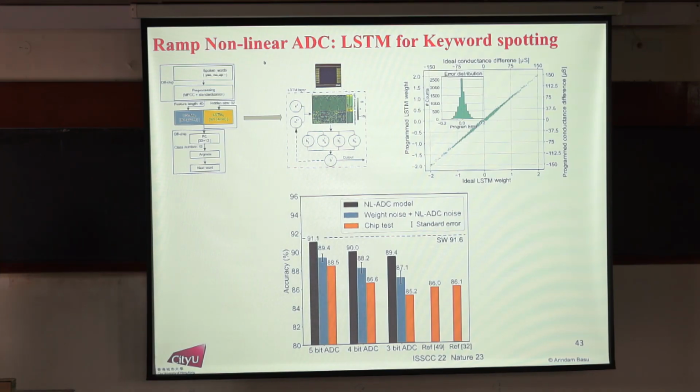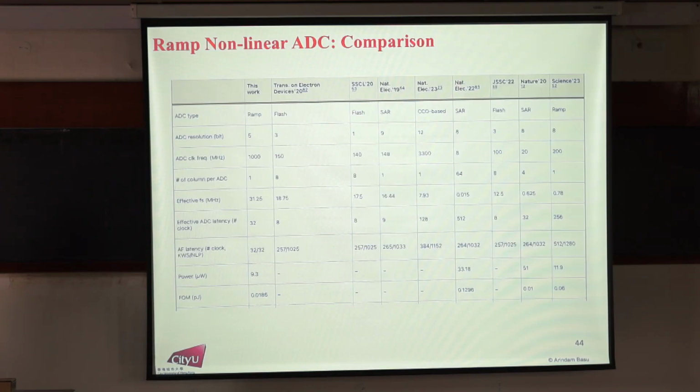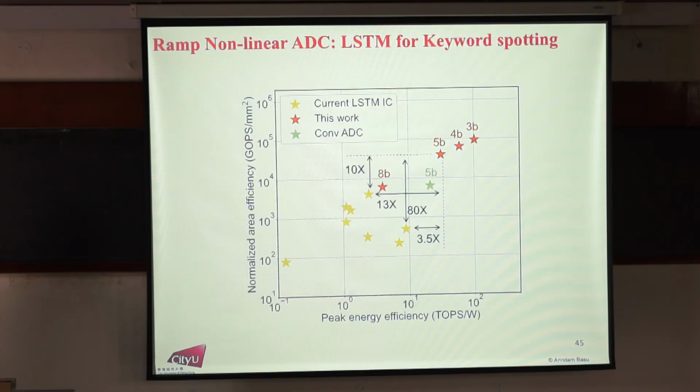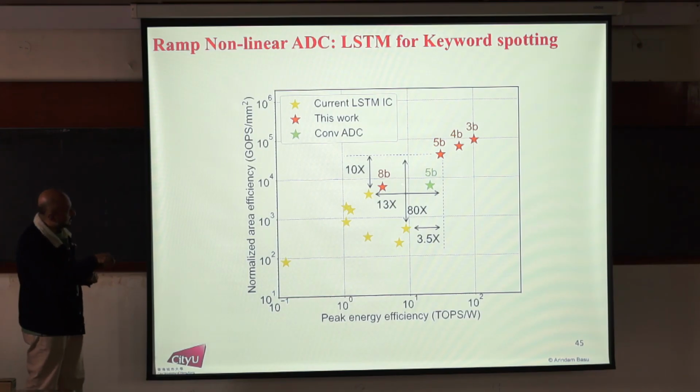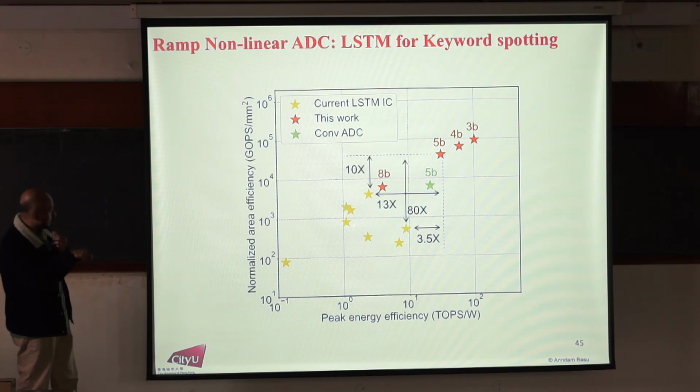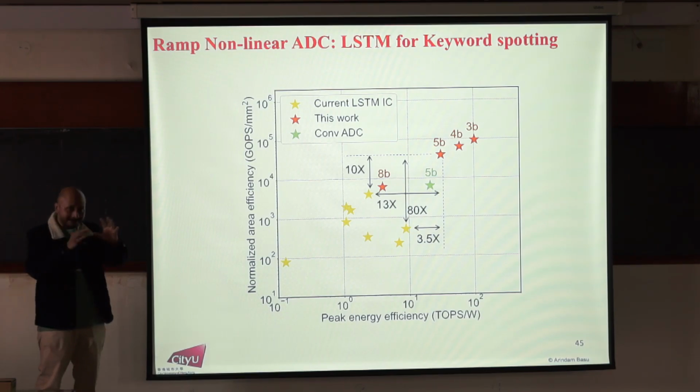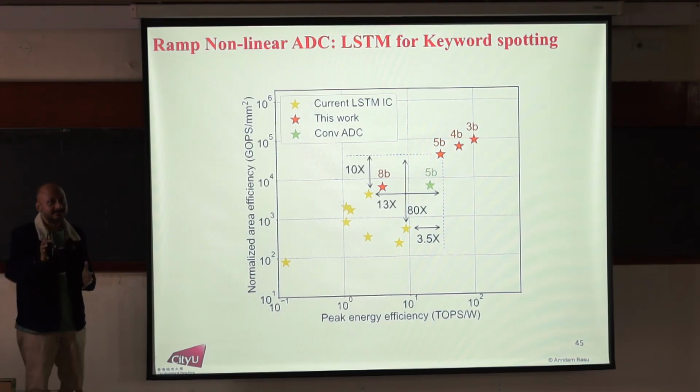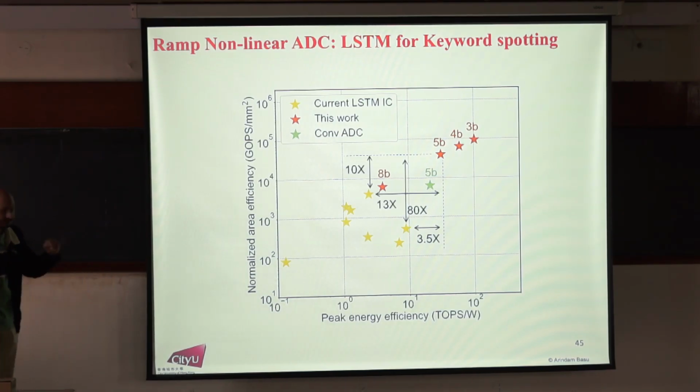So this one was RRAM. Let me just flip over this. Oh, so this is important. This is looking at the energy efficiency, and you can see that we did improve efficiency quite a bit, both in terms of area efficiency and energy efficiency, because the entire nonlinear operation, everything, is now in memory. You don't have to go outside the memory at all. So that's the trick.